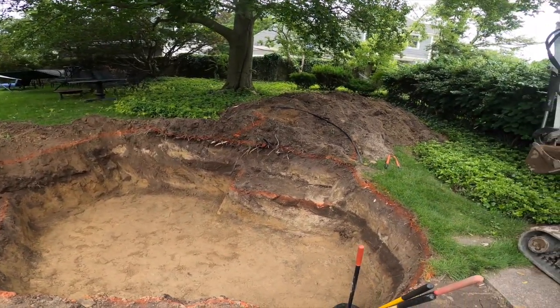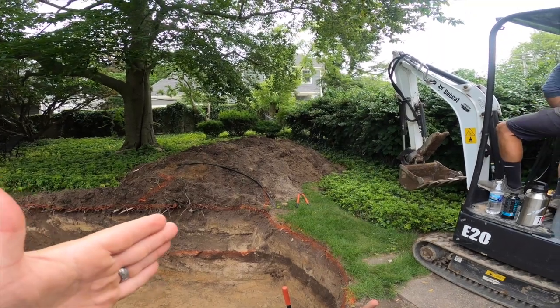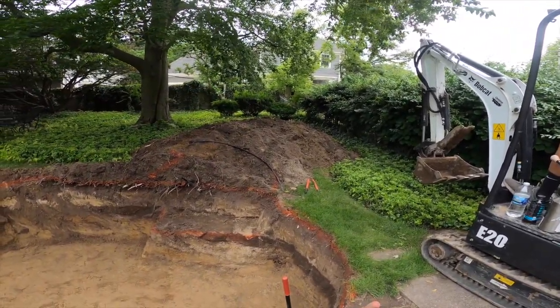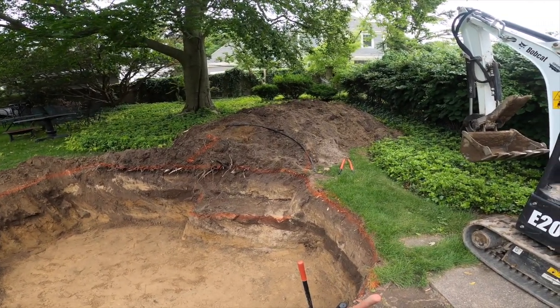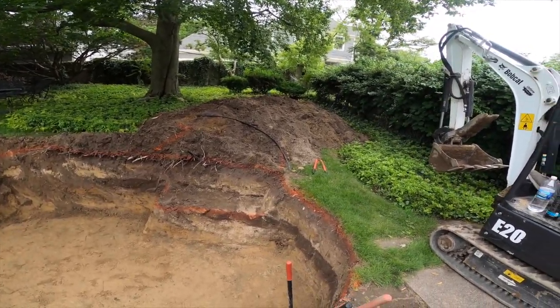Got mostly excavated soil going right there. The stream is going to go there, twist that way towards the buckeye tree, and then the bio falls is going up in there. A lot of dirt came out of here — nice sandy mix. It's supposed to rain tonight, so hopefully when we come back tomorrow we don't have a lot of standing water. Game plan for tomorrow: drop the liner, underlayment, skimmer, bio falls, run the piping, and get everything ready for our boulder delivery Wednesday morning.